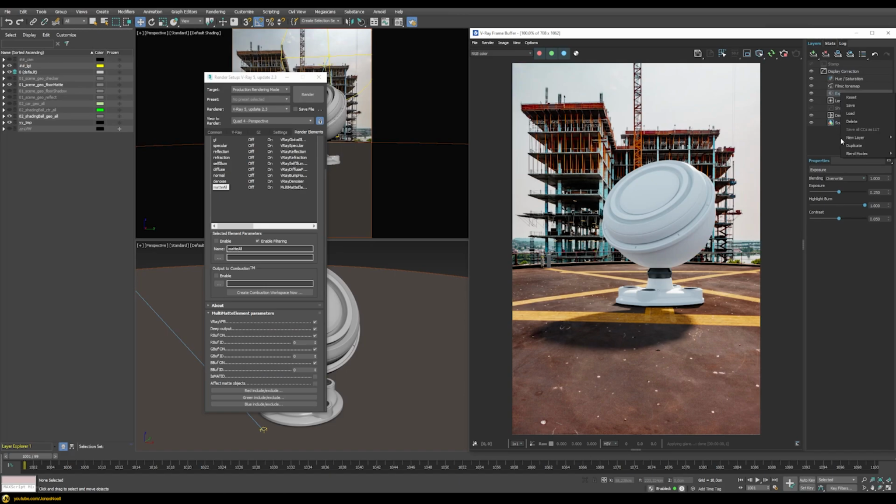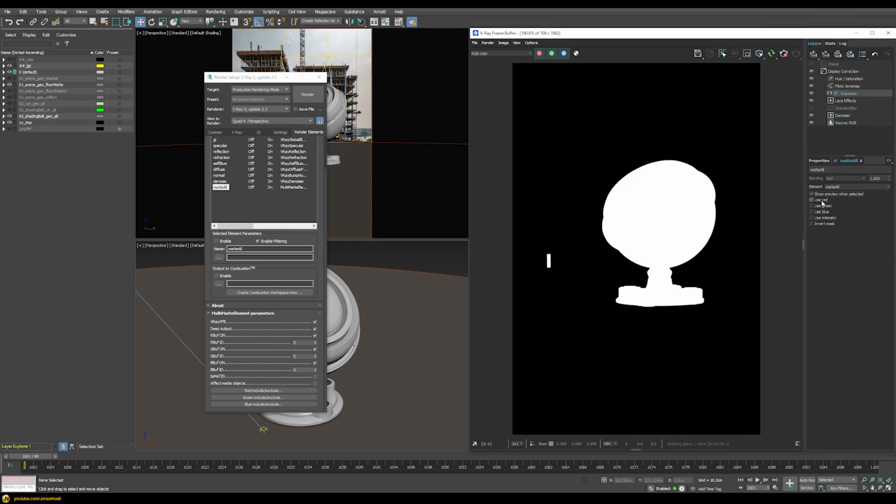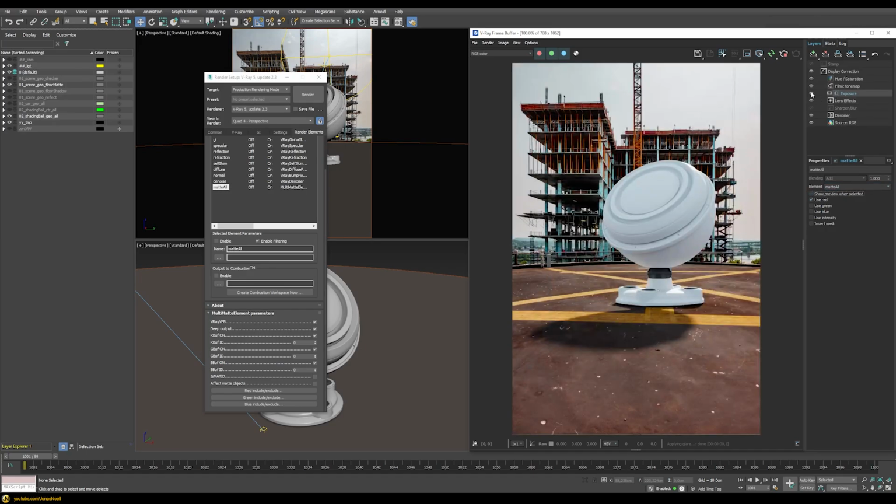Now I just need to apply this mask to my tone mapping adjustments. And for this, I just right click here, say new layer, and then choose a multi-matte mask. Once I do this, we can see it's now choosing the red channel of here our matte all render element. And this way, it only is applied here on the linear data. So I need to do this for all of those 3 different parts in here. So let's add here another multi-matte mask, and then here also another multi-matte mask. And now you can see that all of those adjustments are only added to the linear part here of this image, and the backplate itself is not affected.